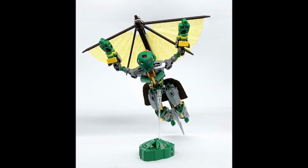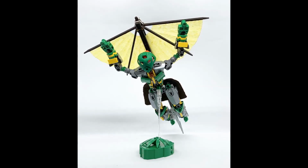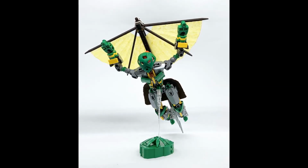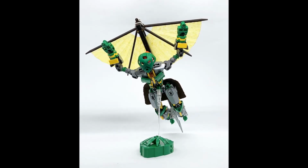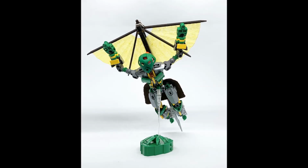So that's pretty much it for all the different description stuff that I wanted to read there. But let's touch upon some of the things that I specifically really enjoy about this mock. Of course, the glider, like I said, really awesome, really, really well designed. And I think just honestly looks fantastic.